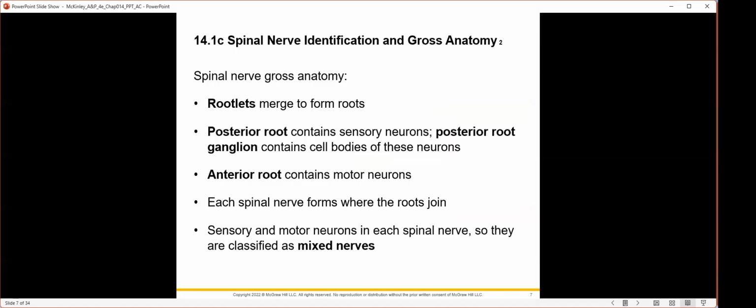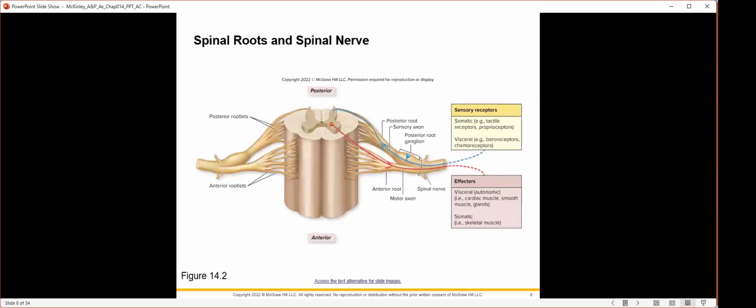So let's look at the spinal cord itself, okay? We have these small structures, which we call rootlets, which will eventually form the different roots that we're going to see, making up the first portion of our spinal nerves. And we'll look at a picture of that so you're aware of what that looks like. So these are rootlets. There's our spinal cord itself. But before we get there, we have these rootlets branching off. And we have a posterior root and an anterior root eventually coming together so that we form our spinal nerve.